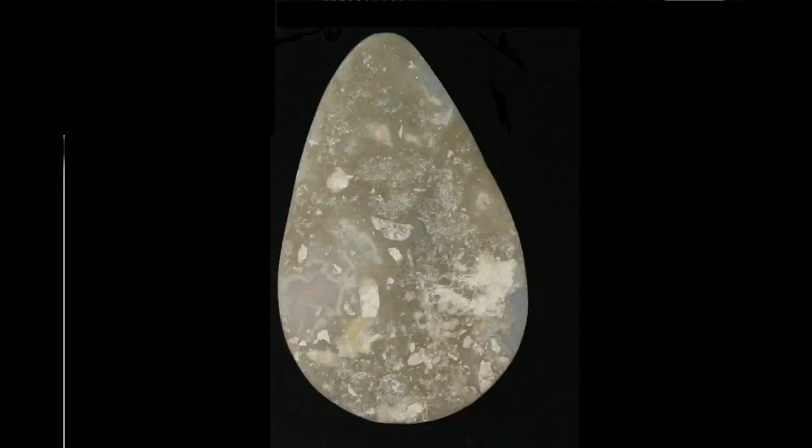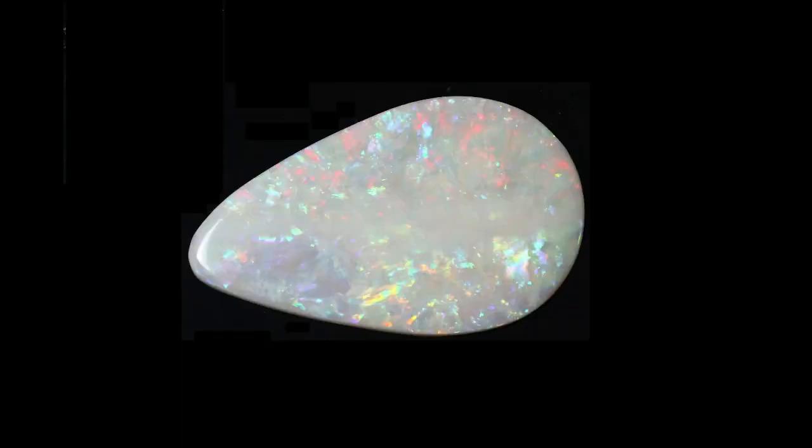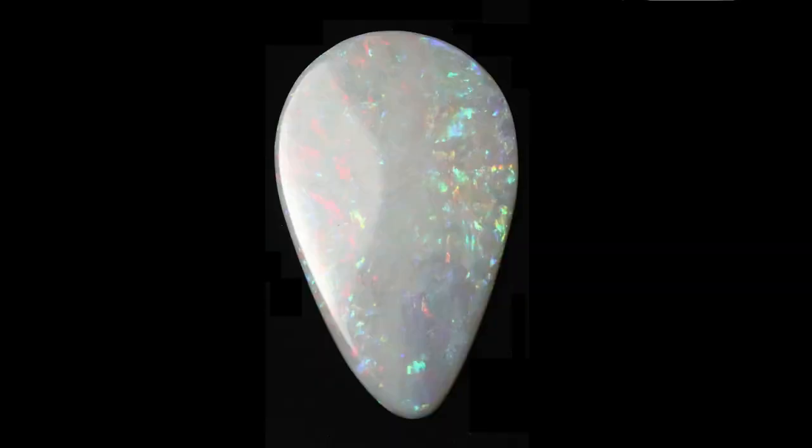So when it was all said and done, this is how the stone finally turned out. The shape is a little different than what you saw in the video because we decided to cut it down to make it more of a pear shape and less oblong. We flat lapped off some of the potch on the back, and a lot of color came through on the front. We made sure to get all the sand out of the front of it and it really shined up nicely.